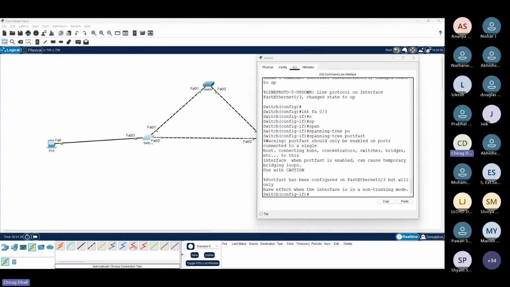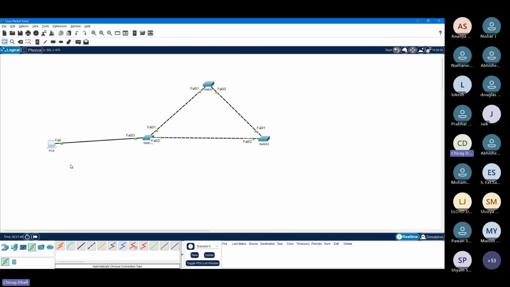But there is still a possibility that PC6 might send me a BPDU message. Do they generally send BPDU messages? No. Then in which situation a BPDU message might be generated by PC6? Only when PC6 is being used by an attacker. So sometimes attacker might send BPDU messages towards your switch to manipulate the spanning tree calculations. Okay. But we are sure that PC6 should never send BPDU message.